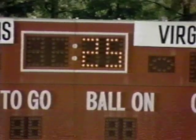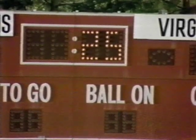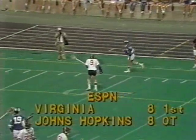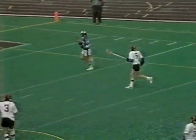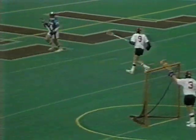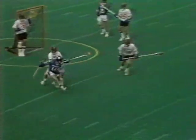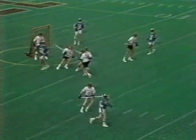goal. Johns Hopkins will have 25 seconds to get something going here from a long way from the goal. I'd estimate about 50 yards, and Coach Henry Ciccarone takes the timeout he has allotted to him for this overtime period. Saputo now bringing in against number 9, Stevie Byrne. 21 seconds, 20 seconds showing on the clock. Saputo will try to force towards the front of the goal and look for someone cutting off a pick set by Bidne. Now Bidne breaks off.